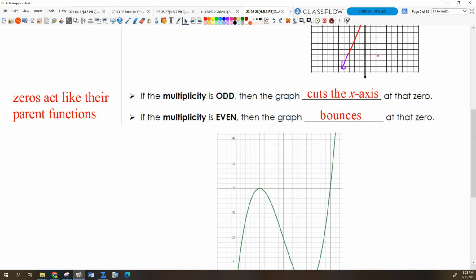Things like what's the nature of the x-intercepts. When we add calculus to the mix in a couple of years, we'll be able to know what's the concavity of the function, where are the inflection points where it changes concavity, where are the extrema based on the behavior of the first derivative. We'll be able to add all kinds of stuff to our sketches that we can't do right now, but we're starting the process that we're going to continue in a couple of years in calculus. Okay.